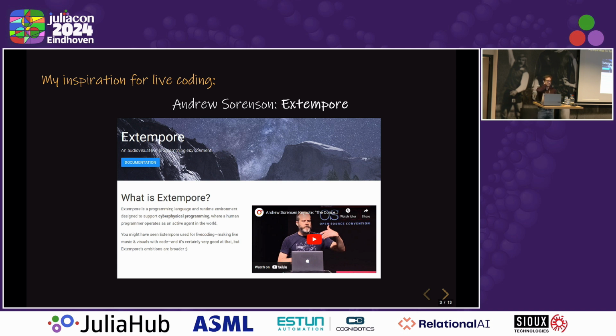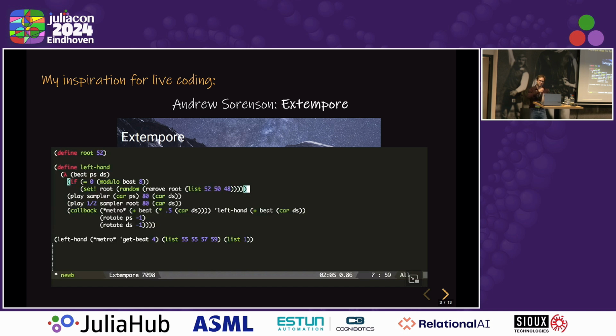An interesting thing is that these tools actually require similar conditions as Julia. Extempore, for example, is a programming language inspired by Lisp, but it has a just-in-time compiler and is able to do digital signal processing. So it's a language which, in a sense, attempts to solve the two-language problem for that particular domain.